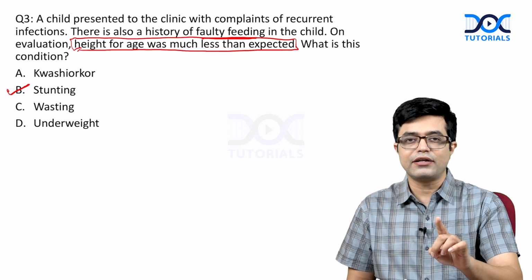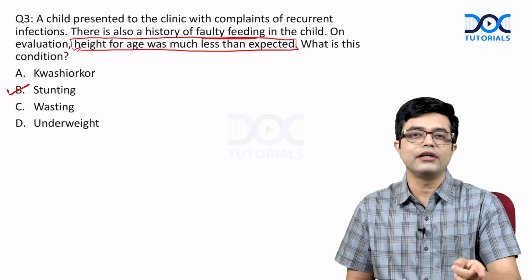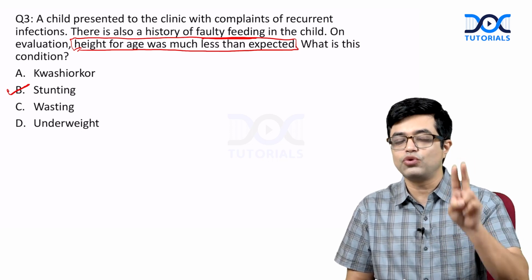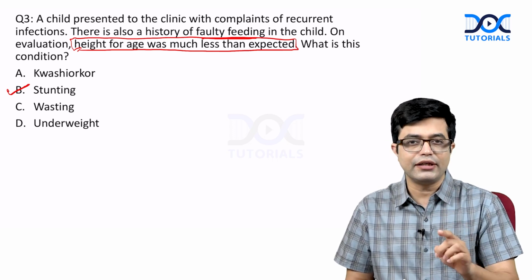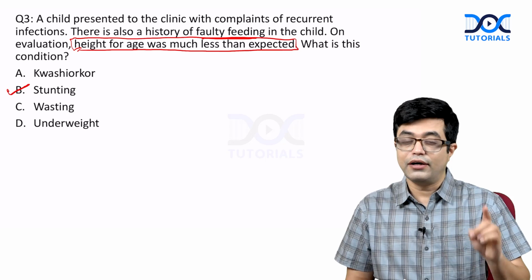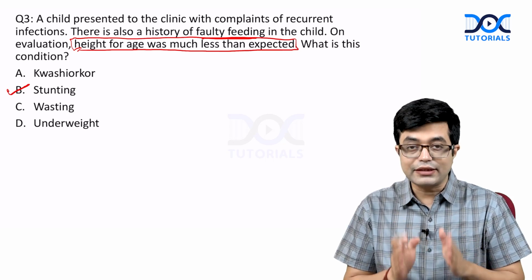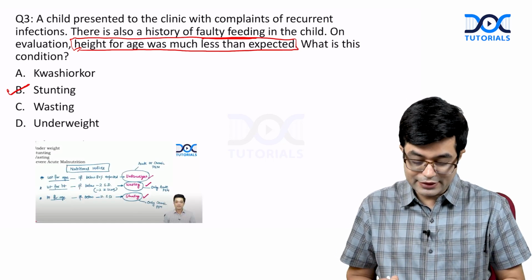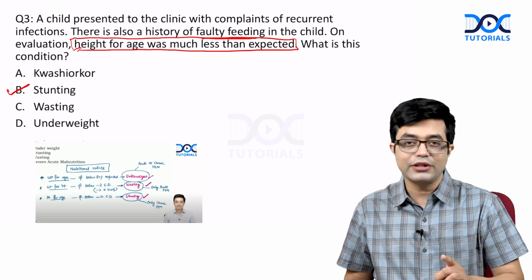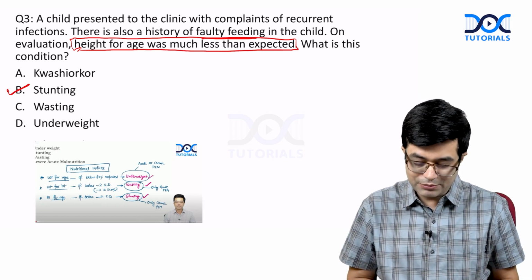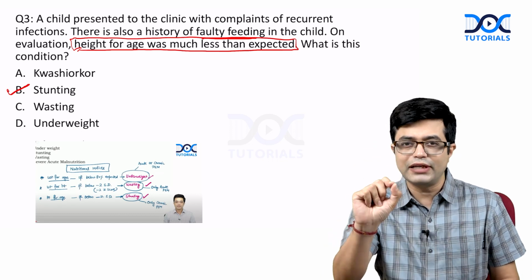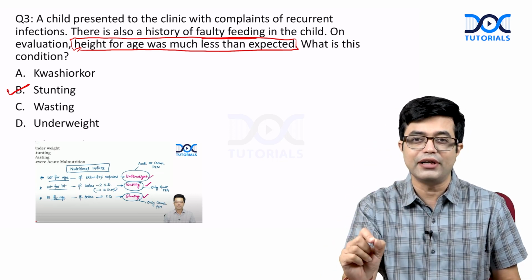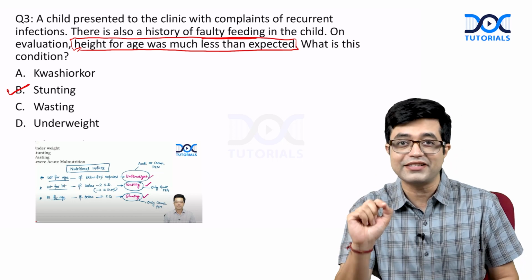It is an indirect repeat converted into a clinical question. This question has been asked 2 times. And if you look at the previous recall session, which I had done on the YouTube channel of DocTutorials, I have discussed this question. It is also there on the DocTutorials app. If you remember, I had discussed that these 3 nutritional indices are very important, and one of them in a direct or indirect way will surely be asked. This is a snapshot of what I had discussed at that time.